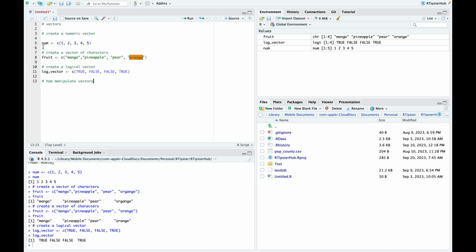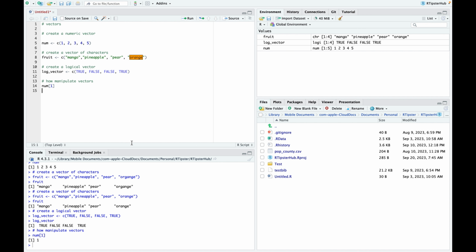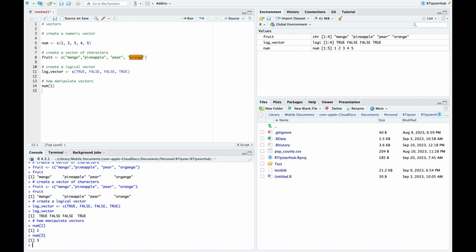So for example, we look at the numeric vector. If you look at the numeric vector and have this square bracket and look at the element 1, if we run this, we see that the first element is 1. If you want to look at the third element, num3, we see that it's 3.